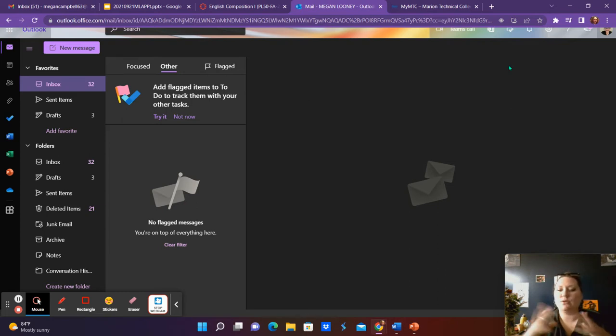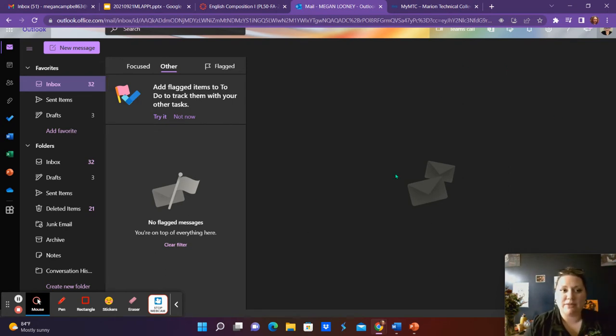Okay. This is also where you're going to get to your Microsoft Word. You get a free version, a free online version. So there's little things that if you got the full-blown version of it, you paid for it, you'd have little tiny additional pieces. But the free online version you have as a Marion Tech student, okay? Just like with your Gmail, that email, you get your Google Docs and your Google Drive. With Outlook, you get Microsoft Word and OneDrive. It's just different companies, different things. Okay, but since Marion Tech uses this, we have to use it.